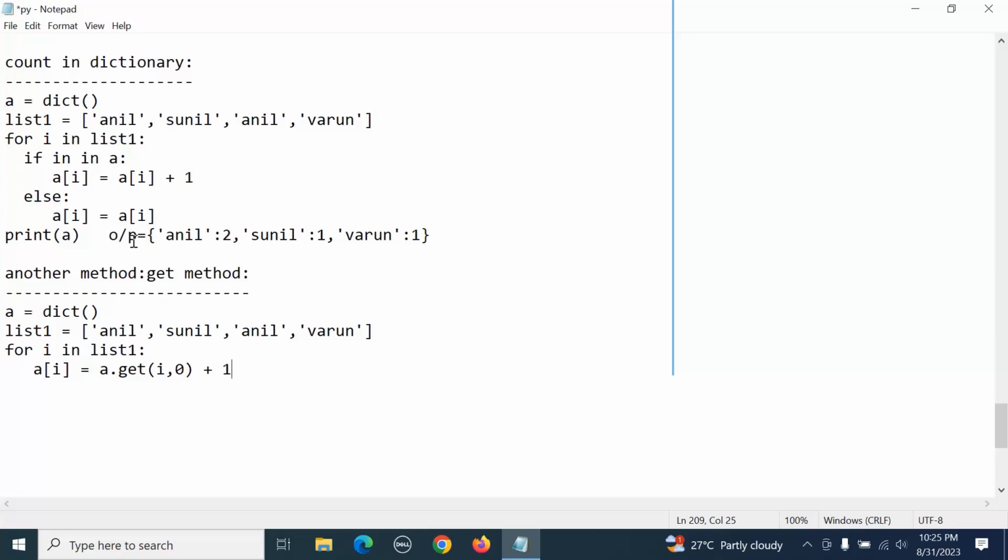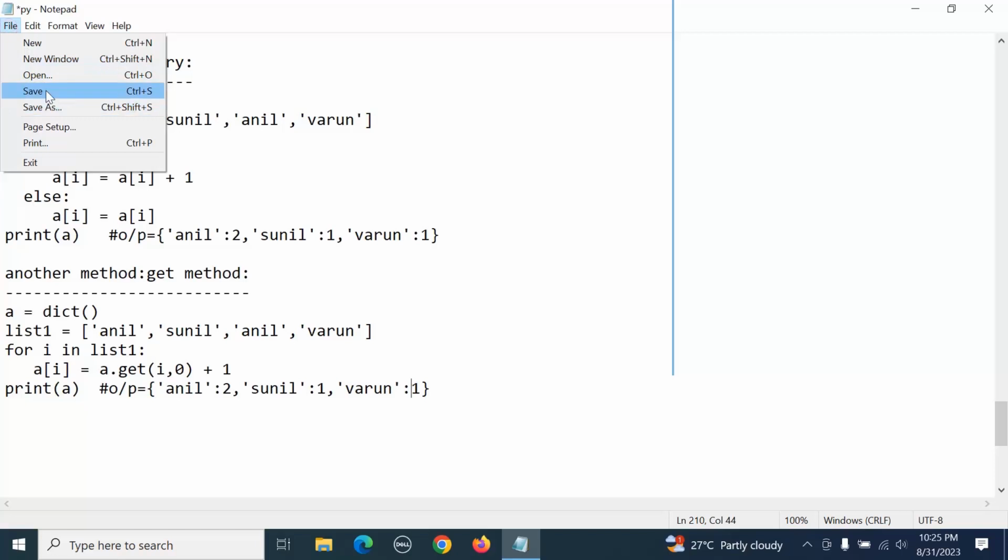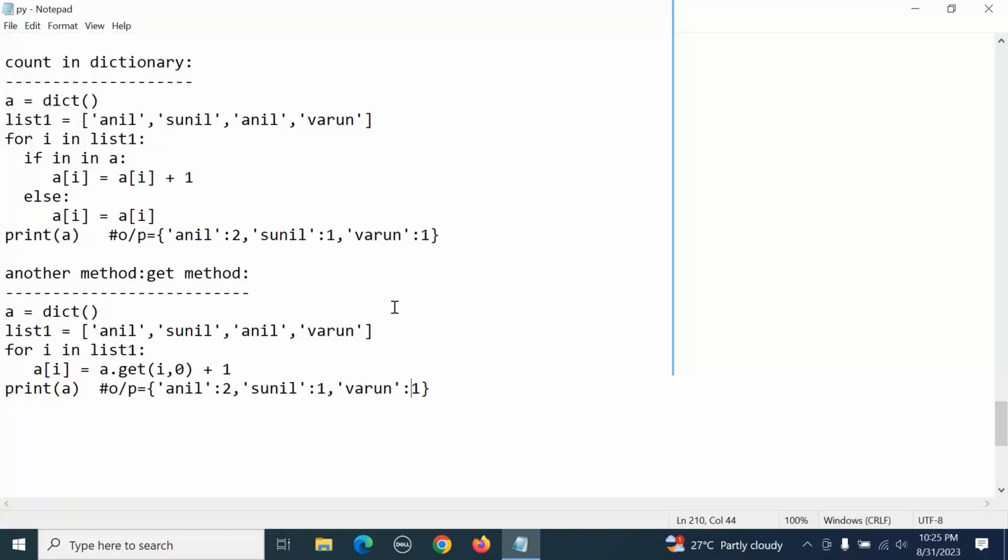So instead of the if statement, we can write like this, and print A. The output is the same. So like this we can get the values.